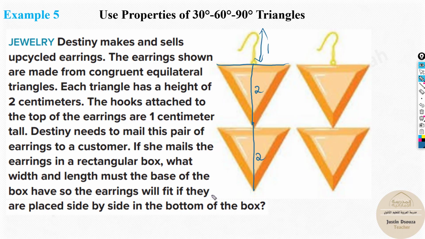You need a package that will cover them inside, and you're placing them just like this, one earring and other earring, this pair separately. So what is the total height over here? Total will be 4. Okay, I'll change the color now. This is 4, and now you can see this is 90 degrees, and since they're equilateral, what can you see?